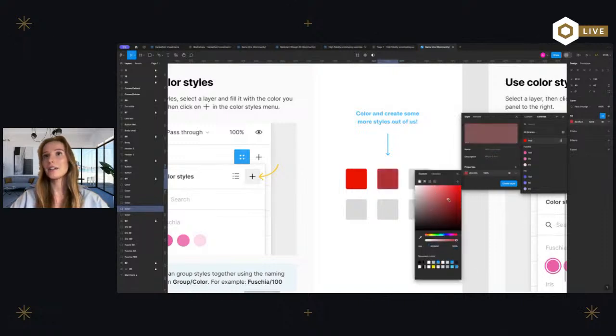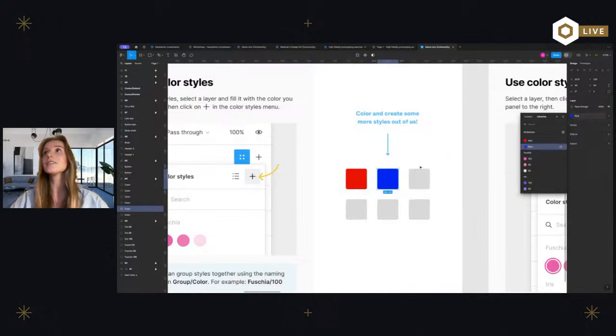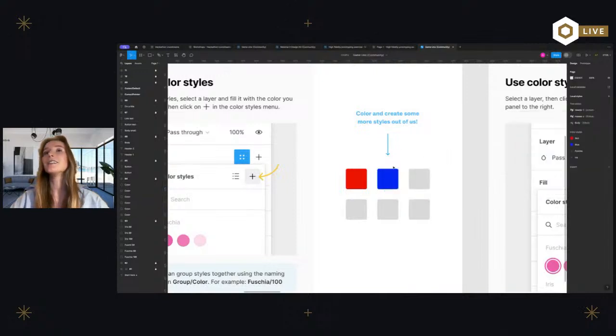For instance, for this one we will create the blue color. Once you pick the color, you just give it a name and you're creating the style. Pressing the button, creating the style, and you're done.